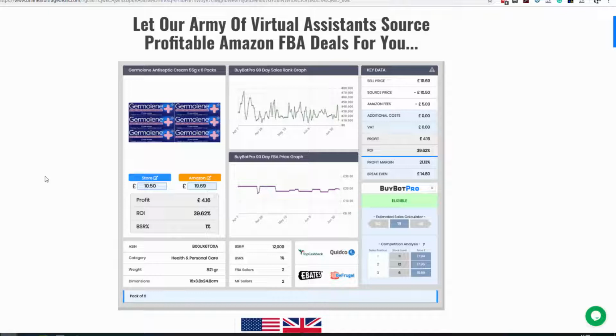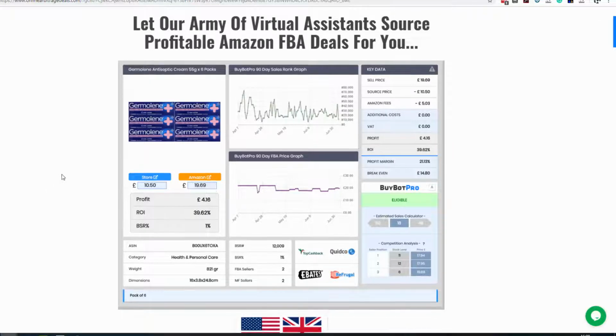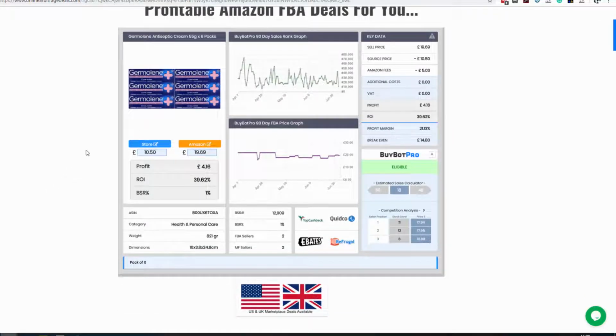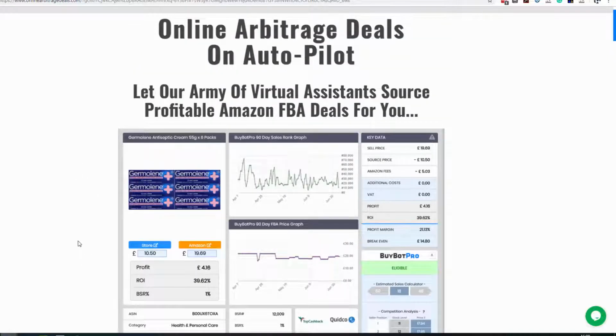Not only that, but it's brought to you by the same people as BiBot Pro, so that is totally integrated along the side to give you all of your fee breakdown and profit margin in one place as well. So once again, it's all about ease of use and optimizing your time for money. It's got everything in one place, easy to see. You can make a decision on the spot and make your purchases as you go along.